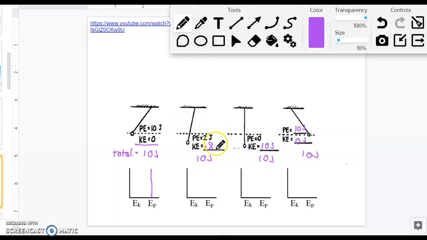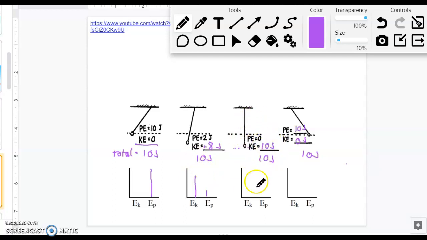Over here, when there's a little bit of potential energy and more kinetic energy, we draw that over here. We'll draw a little line for potential energy. My kinetic energy, though, I'm not going to draw it all the way to the top, even though there's a lot more. Because remember, the total energy doesn't change, but this needs to be less than the total energy. So I'm going to eyeball it, whereas if I were to stack those two lines together, then I'll be up at the total. That's kind of what you do.